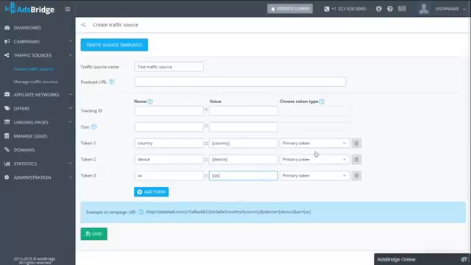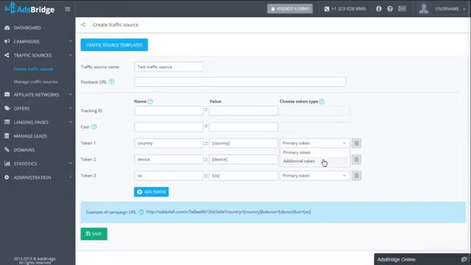Next to the field's name and value, you'll see a drop-down list from which you can choose the token type, primary or additional. Primary tokens are values you need to track and deliver to the AdsBridge system from your traffic source. These parameters will be displayed in the statistics section. Additional tokens are values that will be taken from the traffic source and transferred to the target site. These parameters will not be logged by AdsBridge. They will only be transferred to the offer. You can use up to 6 primary tokens and as many additional tokens as your campaign requires.